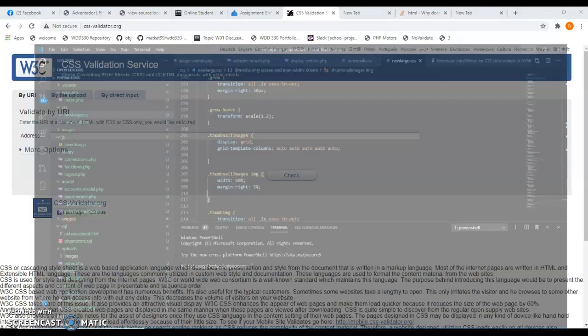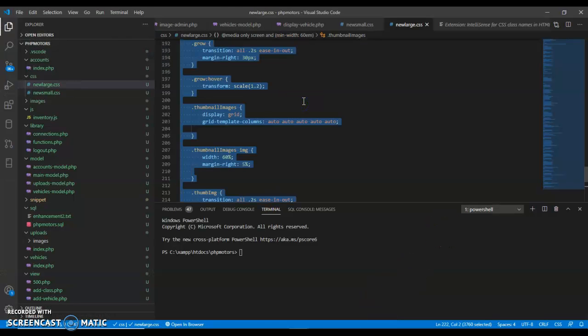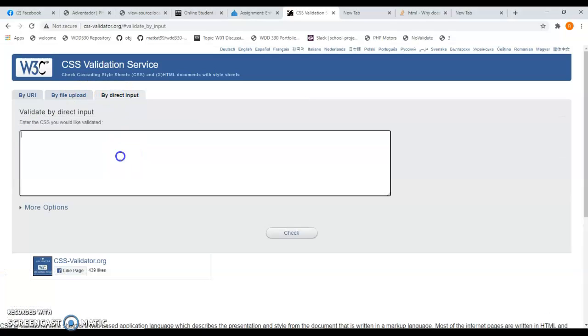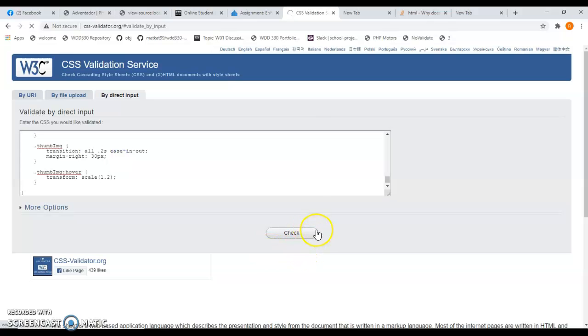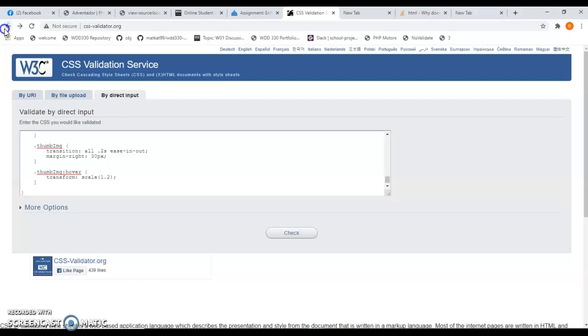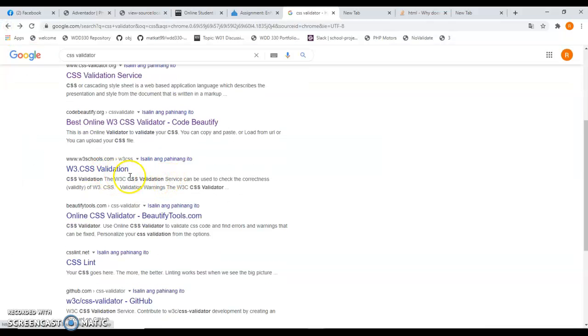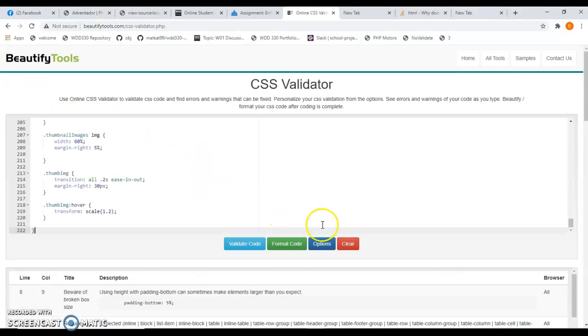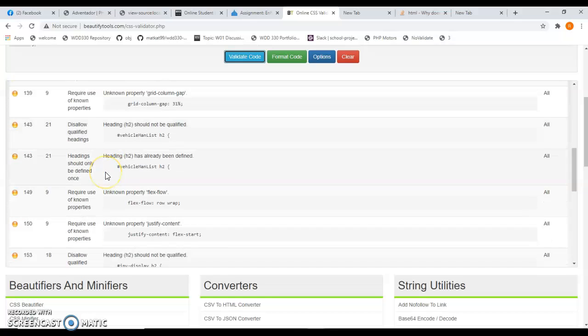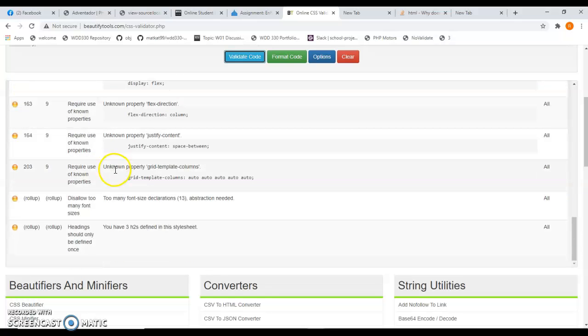When I try to validate CSS, for some reason it gives me an error for not having my CSS. Somehow it's giving me an error.